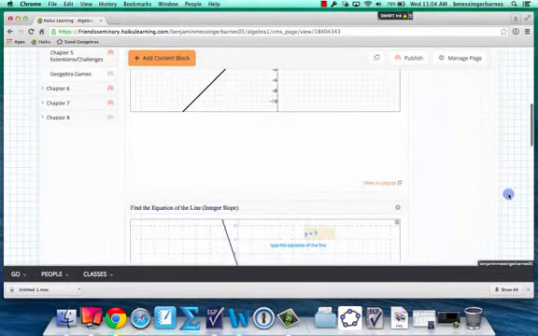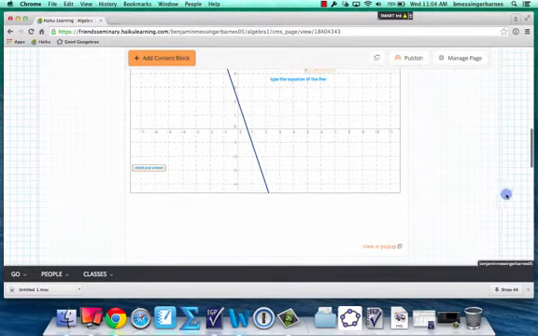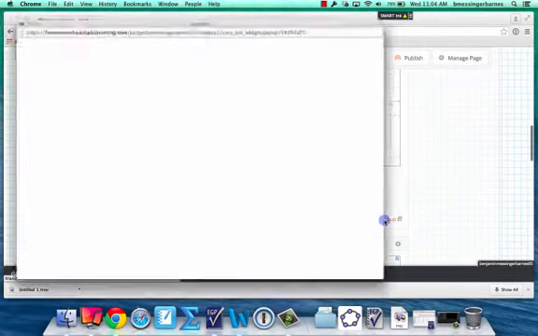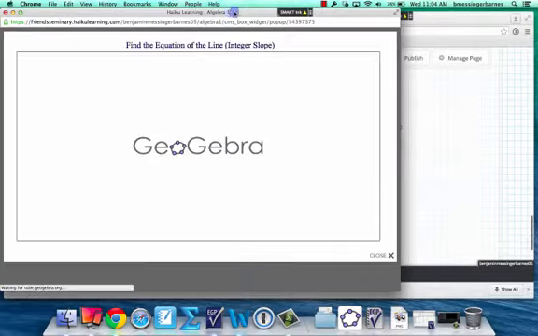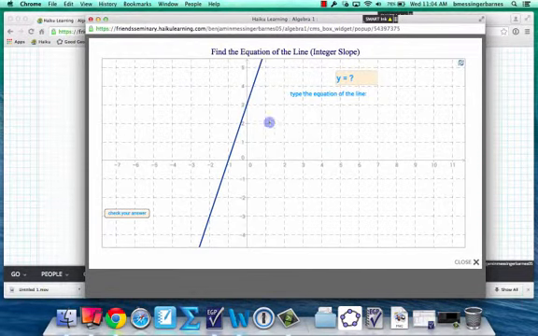Okay, so the second game we've got here is slightly different. In the first game, we were given an equation and we had to draw its graph. Here we're given a graph and we need to come up with its equation. So I'm looking at this graph and I definitely see a y-intercept of 3. And I am going to count it out, and it appears that this line has a slope of positive 3. For a 1 unit increase in x, we have a 1, 2, 3 unit increase in y.